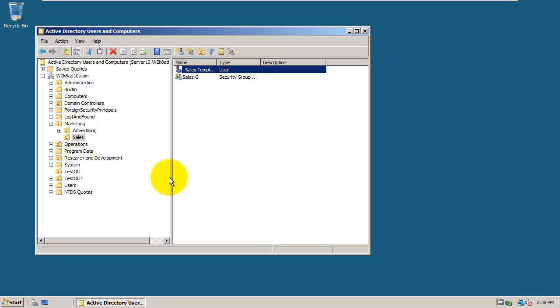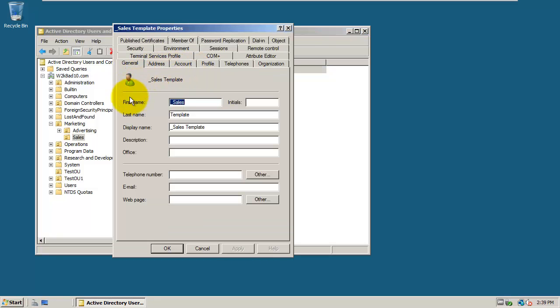Now we're going to do a couple things with this user account. If I double click on it, I have the general information here. Under the description, I'm going to type in, this is a sales template user account.